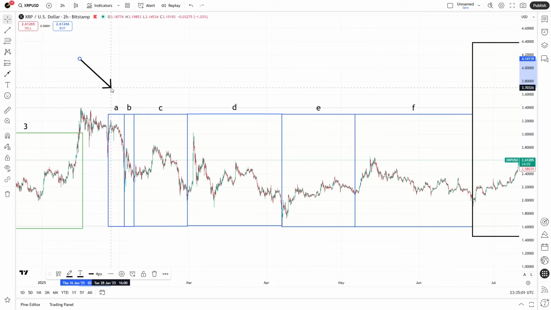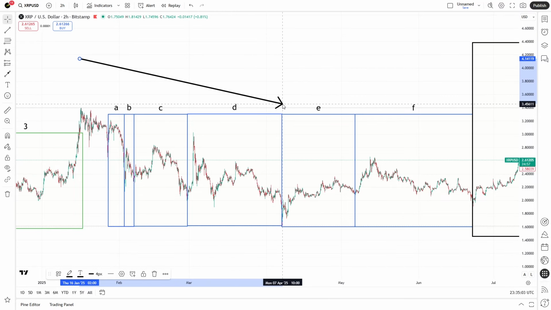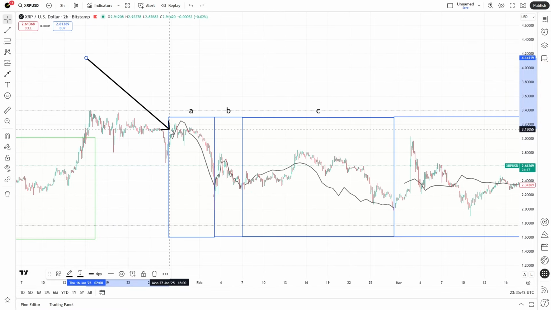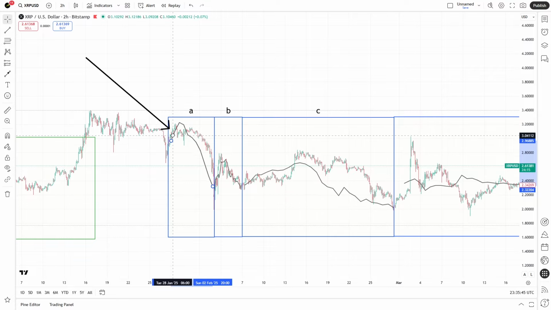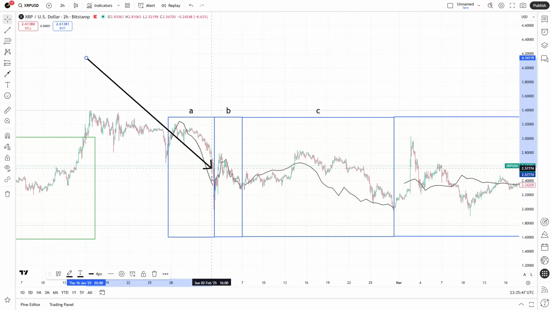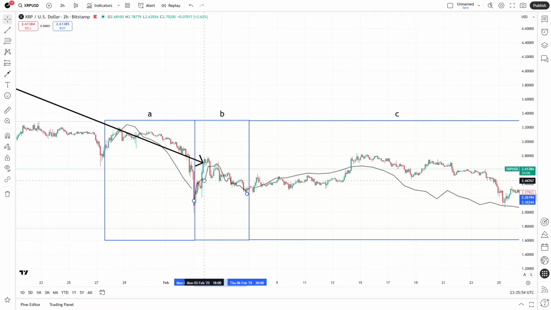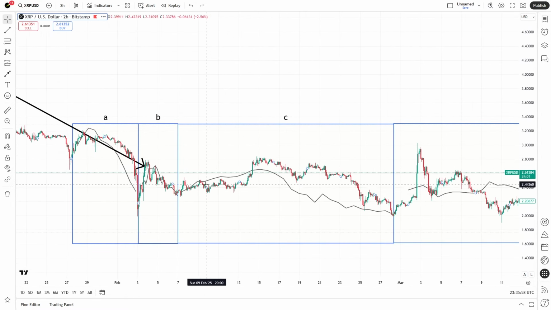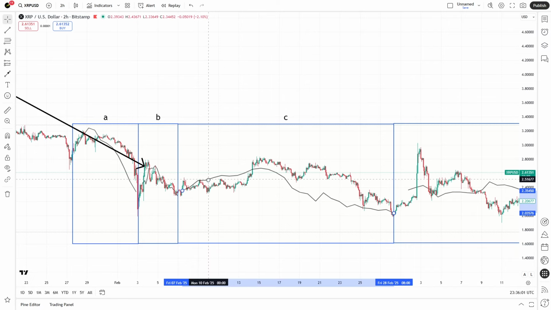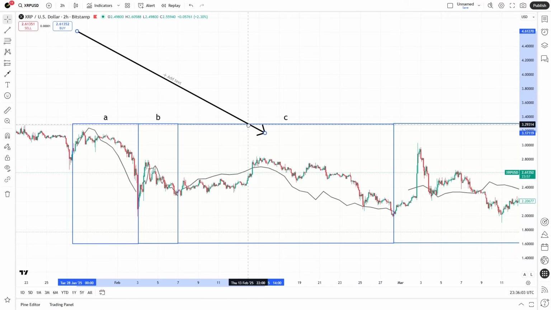Okay, so here we are back on TradingView, and here are the way I believe these structures play out. Let's copy and paste the fractals onto these from that first initial decline and see how they compare. Here is the first fractal, fractal A, and it's pretty much just a bounce, like a declining bounce. Here is B, so let's zoom in a little closer. We can see that it does follow the basic profile, so that checks out. Here is C, and once again, that follows that original profile.